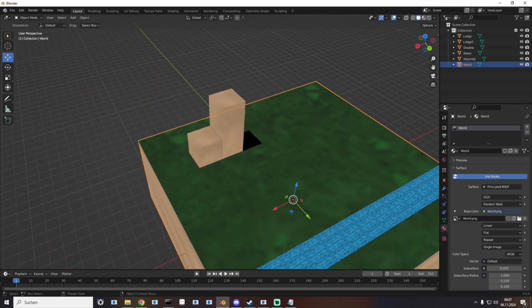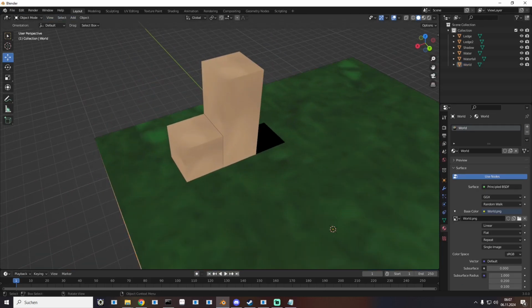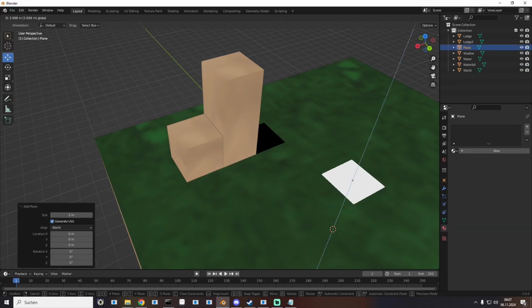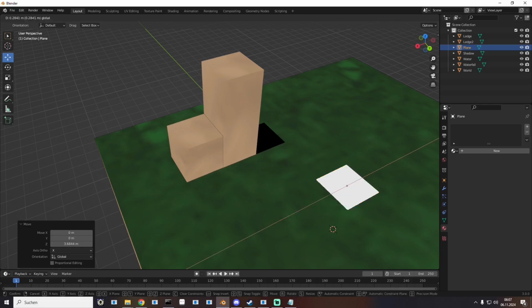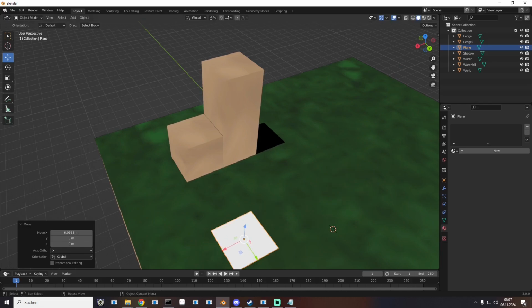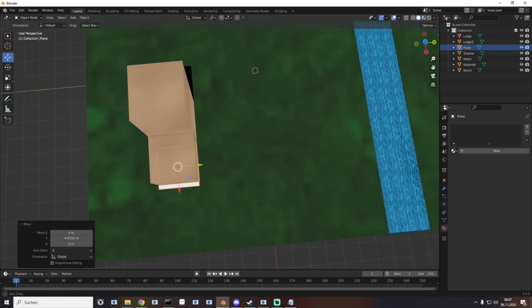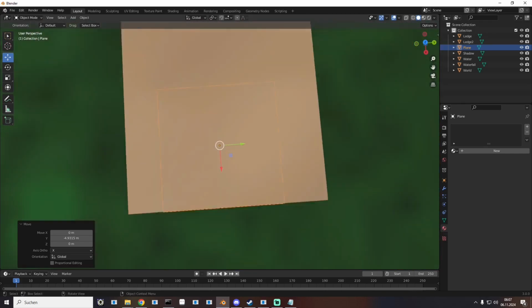So we are going to add another plane, which will be put on top of this mesh. I'm doing this so.